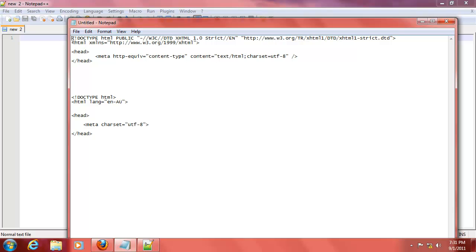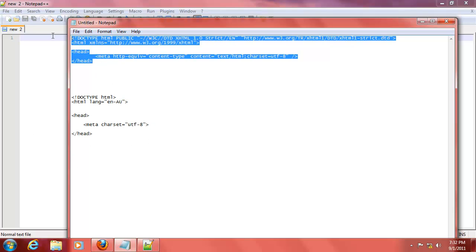And then once we did that, we'll transform it. So you just do this doctype HTML, which is it. Then in the HTML tag you can specify the language, which in this case was English or Australian. And then in the head tag you're just going to specify the character set, and that's it. That's the only thing you need to do.